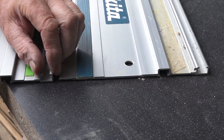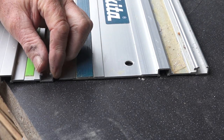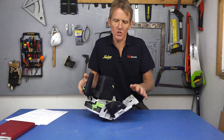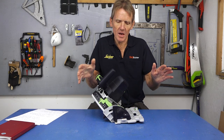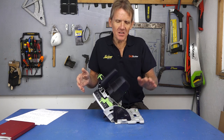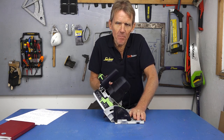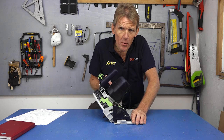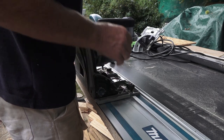The reason you want to lock the saw into the track is when you do your 45 cut and you've got it over like that, there is a tendency for it to want to tip. It's just on the balance there, you can see. And it's all right when you're using it, you kind of put one hand down away from the blade, I might add, but put one hand down to steady it and away you go and it's fine.